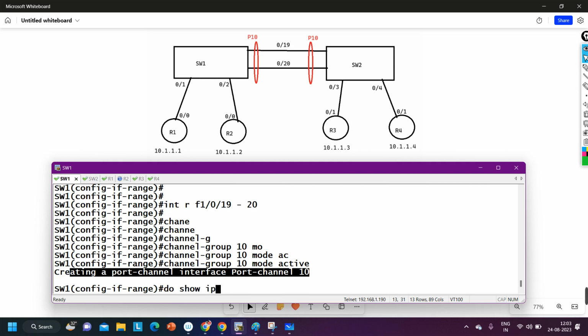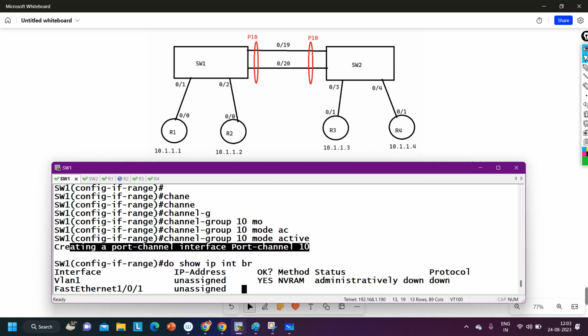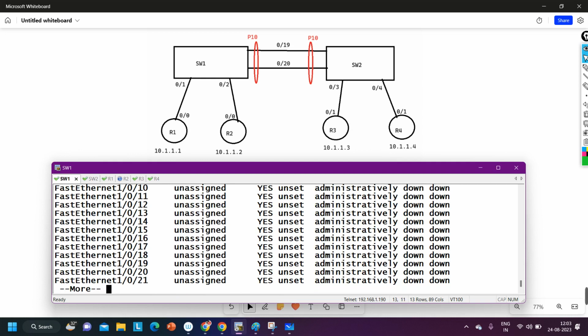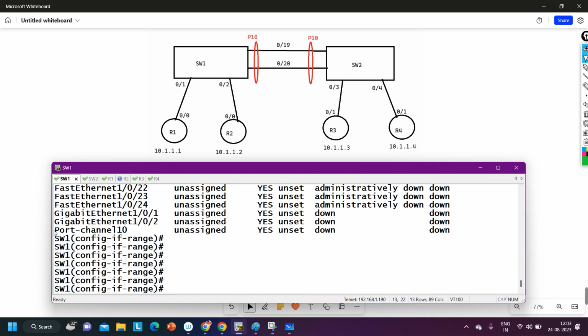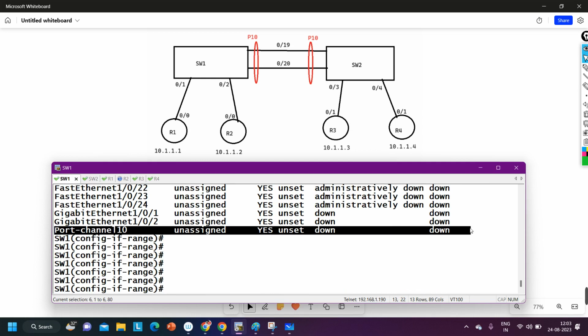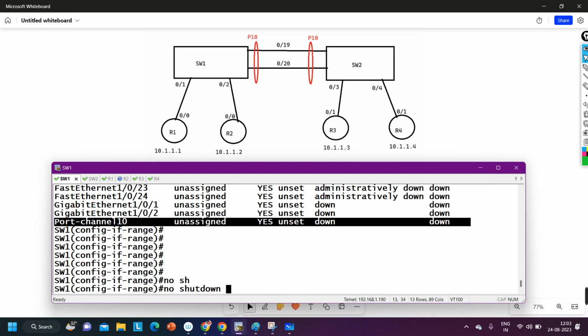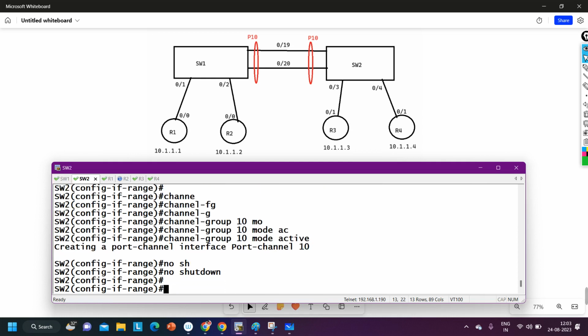Show IP interface brief. You can see the port channel which I have just created is down. Yes or no? So I am going to run no shut command here now, and here also I have run no shut command.